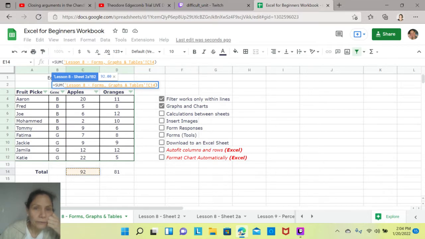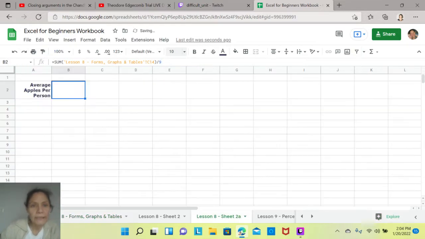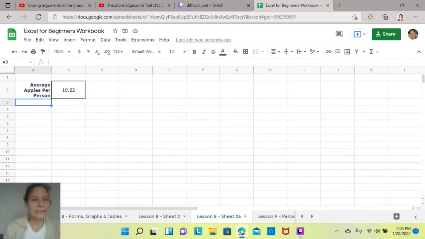And then up here, we want to divide it by 1, 2, 3, 4, 5, 7, 8, 9 people. You might put numbers on the side if you'd like. So put the number 9 there because we know it's 9 people. Enter. 10 apples and 22. And same, average oranges.